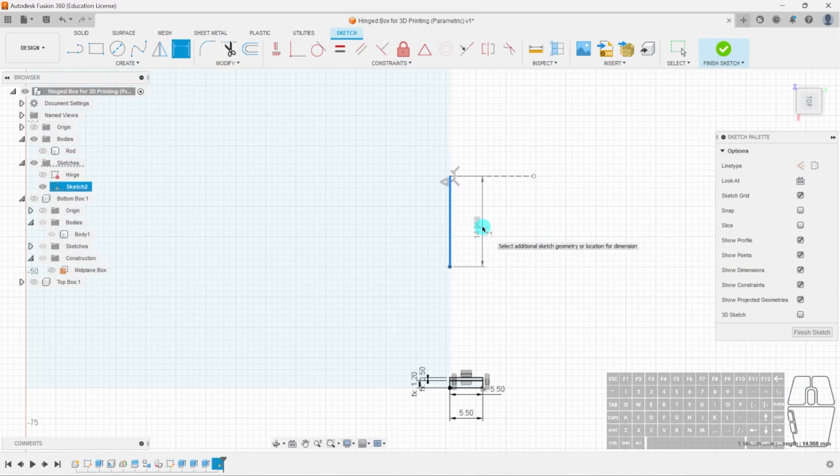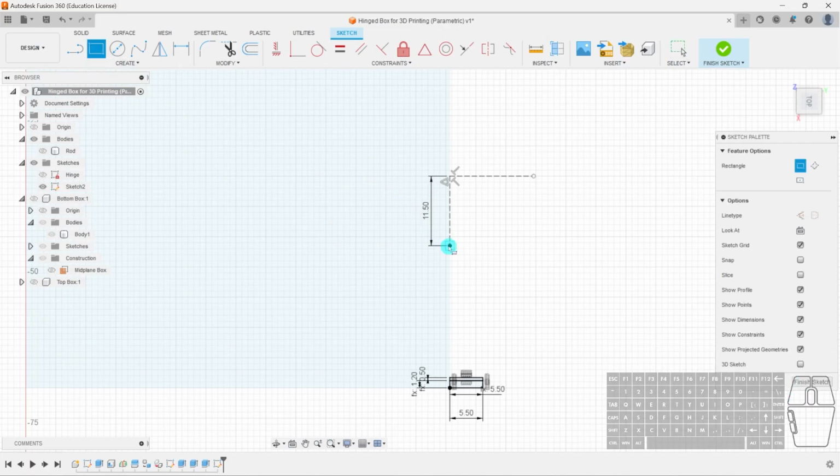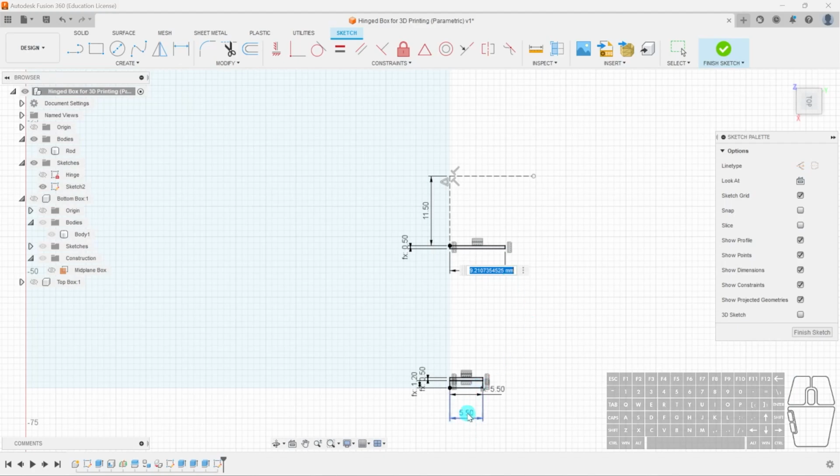I'll make this 11.5 millimeters. Again, I don't need this to be part of my design. I'll press X while it's highlighted to give it that dimension, and I'll move this out of the way so it doesn't get in the way. Last thing, I'm going to create another gap rectangle. Here I'll make it gap. Click on it here. Again, I can dimension this point to be the same as this one. Enter. And now I have 3 separate rectangles. They're all fully constrained and I have a mirror line.